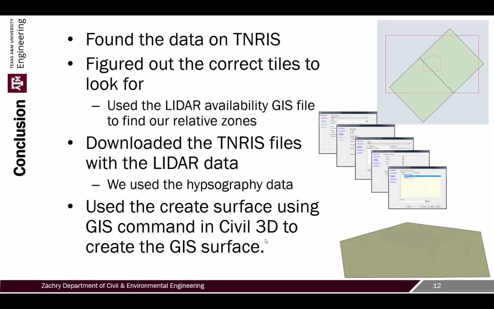So the process isn't that hard. You just have to make sure you jump through the correct hoops, you check the right boxes, you identify what the data is in your GIS and how it relates to your Civil 3D objects, specifically the elevation, and then you get your surface. So go ahead and try this out. This is kind of important that you get this kind of laid out the way that you need to, and we'll be talking about it again in our face-to-face class.